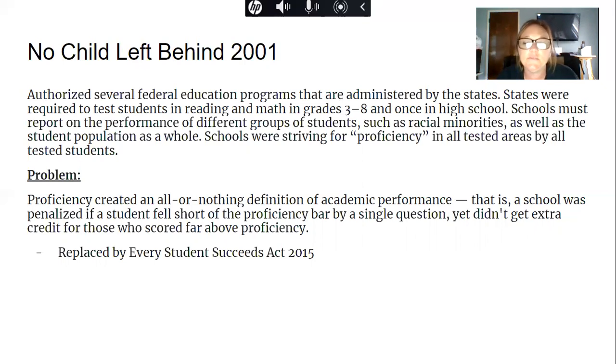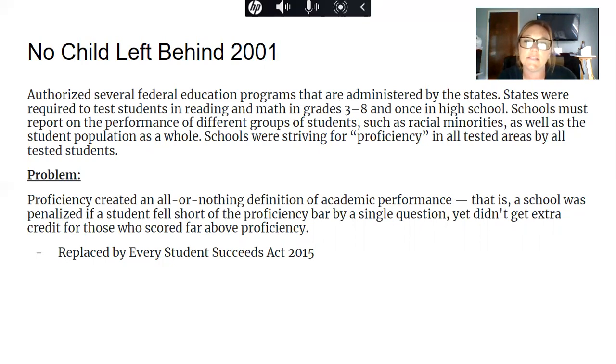And this was a time period where the United States had a panic moment, and we were starting to look at where our students stood in regards to math and science in comparison to students in countries around the world, like Japan and China. And it looked as if we were falling very far behind these other countries. And so the United States government said, okay, we need to step in and do something about it.